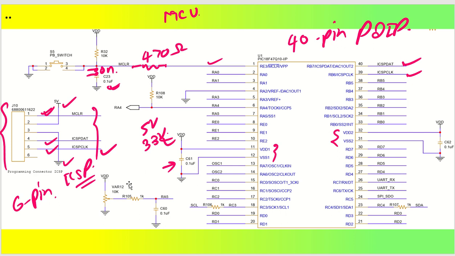Now coming to some of the basic requirements of this particular microcontroller, like pin RA4. Okay, so RA4, pin number 6, is an open drain pin. For any open drain pin, if you want to utilize it as an output pin, then you have to pull it up. So this is pulled up by default, so that you don't have to worry about that later on. Any open drain pin must be pulled up to use it as an output pin. If you want to use it as an input pin, then there is no need, but for output you have to pull it up.